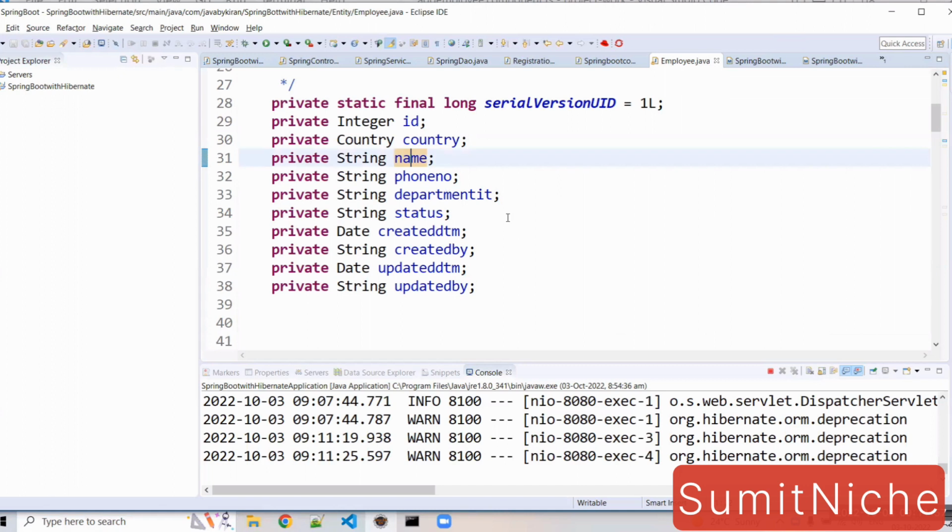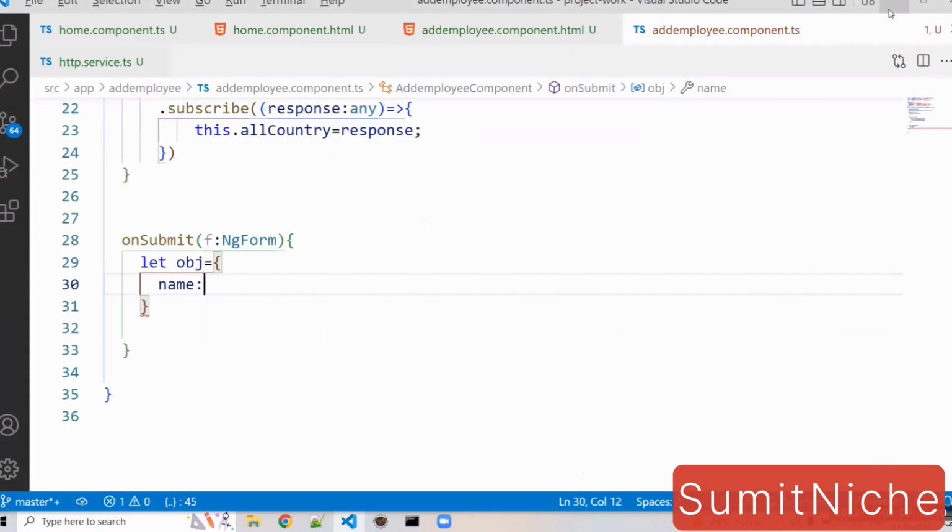Whatever entity you wrote in your backend, that is the key of the JSON object, because you have to pass that object to the backend. So name is your key, and the value we assign is the end user data, which is present in your template reference variable.